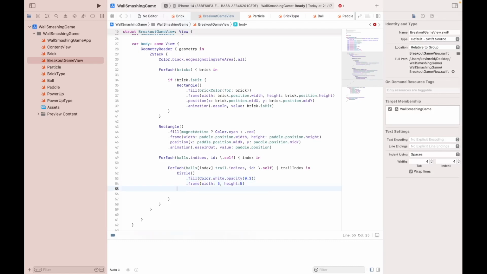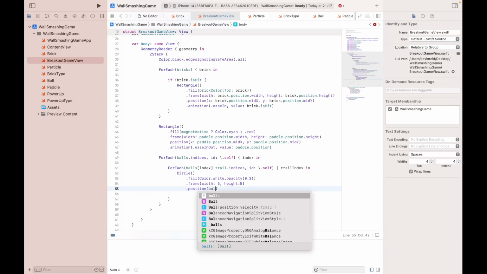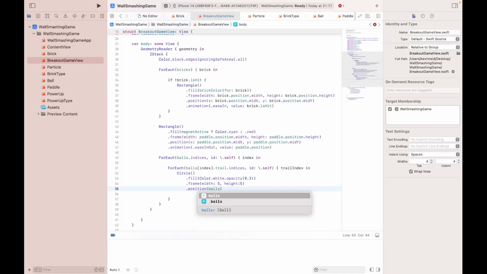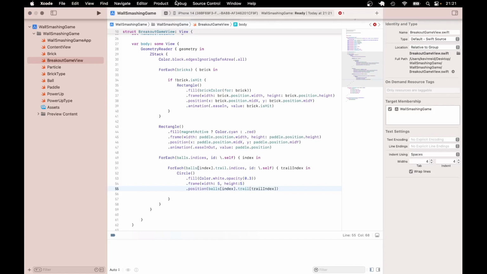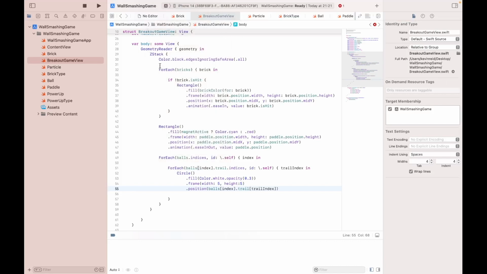And then the next thing we need to do is to position the trail circle, trailIndex. We'll just compile it to see if there's any errors.